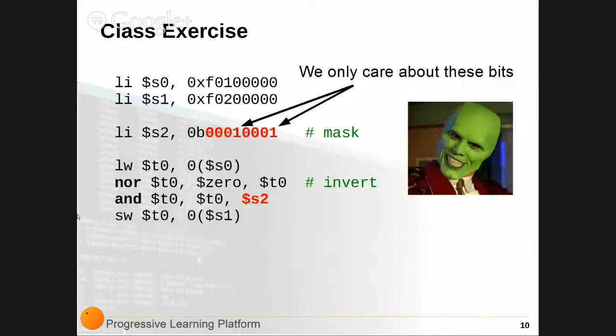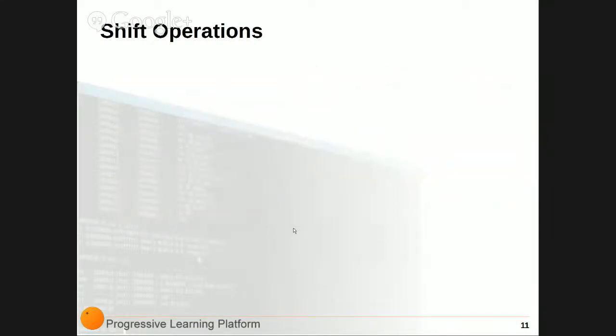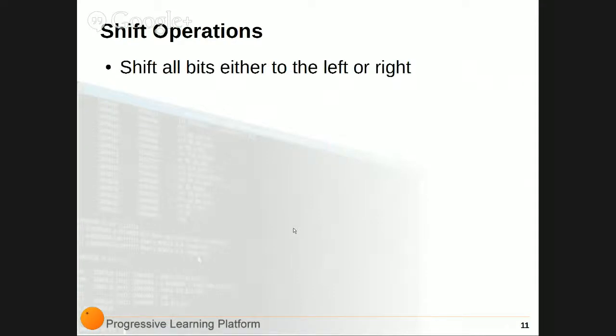So now we're going to talk about shift operations. A shift operation is when you have a binary number in a register, or a value, it doesn't have to be a number. What it does is shift all the bits either to the left or to the right. Why do you think we need to do this? Shift all bits to the left and the right? Yes. Multiplication, arithmetic. Anything else? Can you think of anything else why we would want to shift bits left or right?